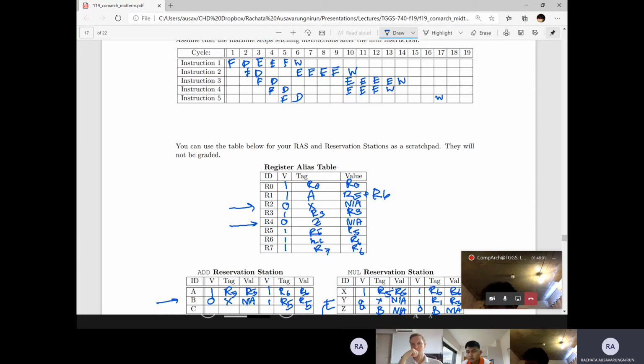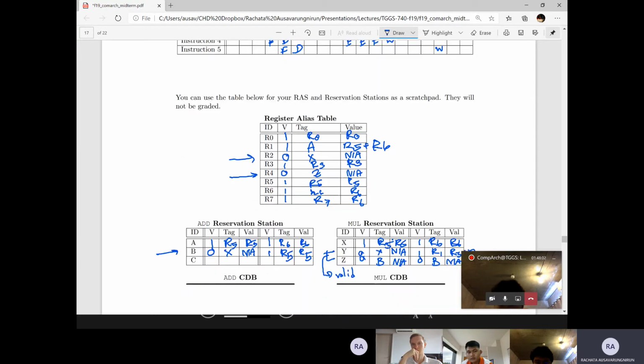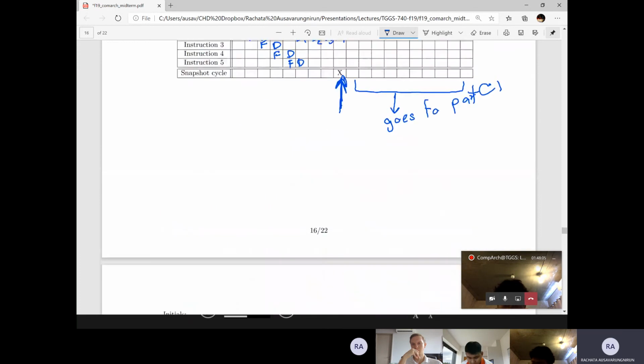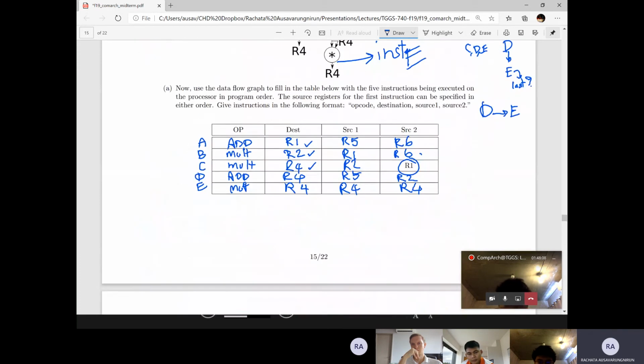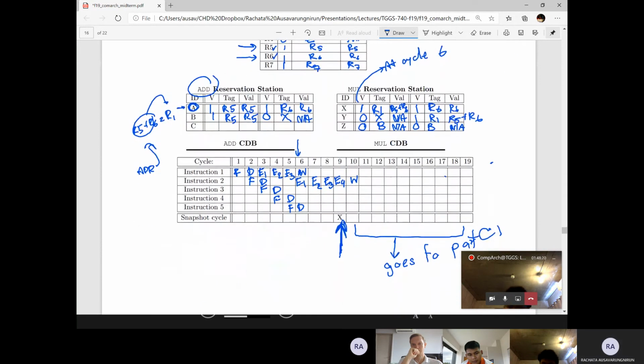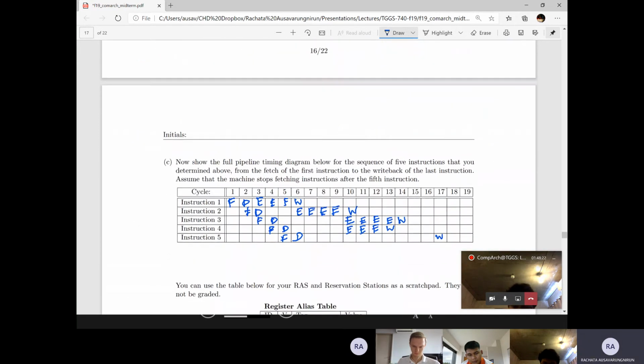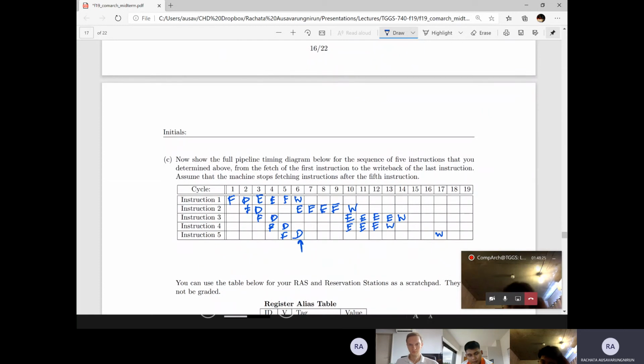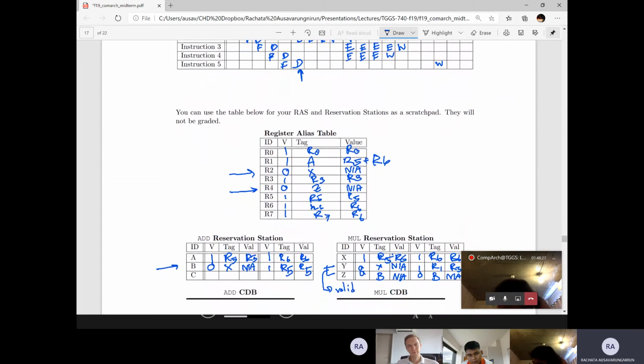The last problem is with R4. For R4, we have the write after write dependency, which means that whenever you look at this cycle, when you try to schedule what is D over here, let's finish up instructions 3 and 4, and let's figure out when I can start instruction 5, right?